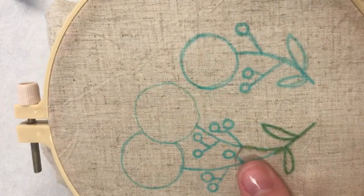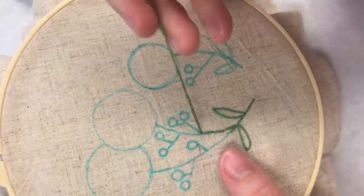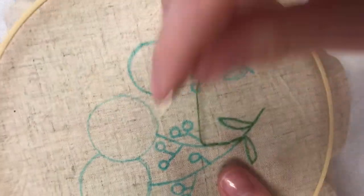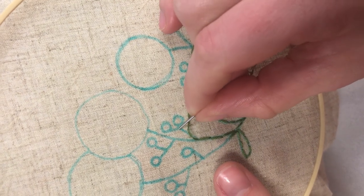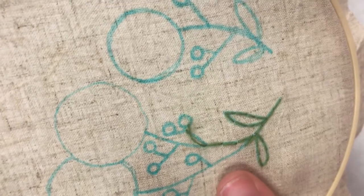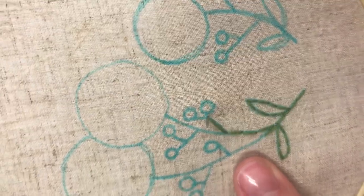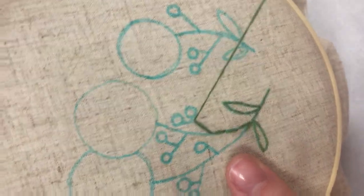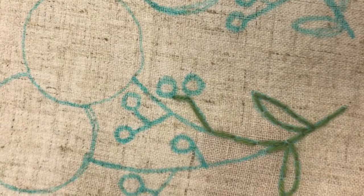So this straight stitch is very easy. It's very straightforward. You're just gonna come up through the back of your work and pull through just like that. And then I'm gonna go to about right here where it starts to bend and just pull it through. And that's it. That's a straight stitch. So let's do one more. I'm going to come up right next to this one, pull through, and then I'm just going to finish this part off right here with one more straight stitch. Boom. That's it. And that is our completed straight stitch.